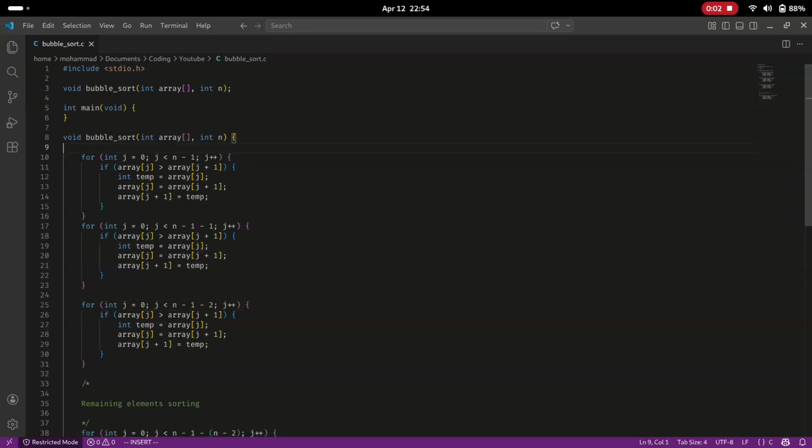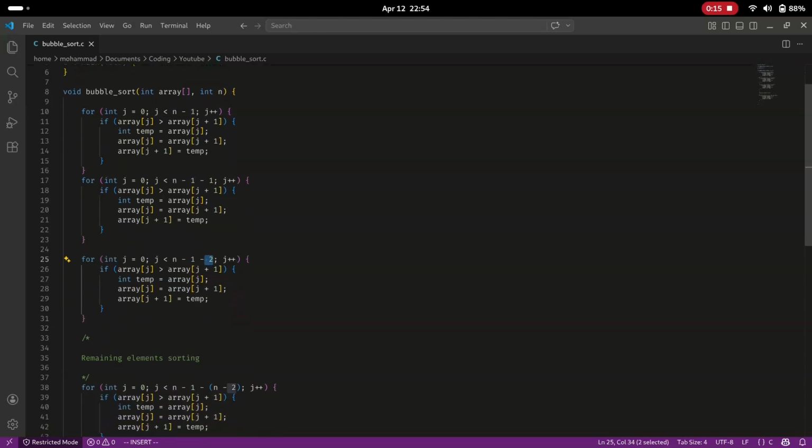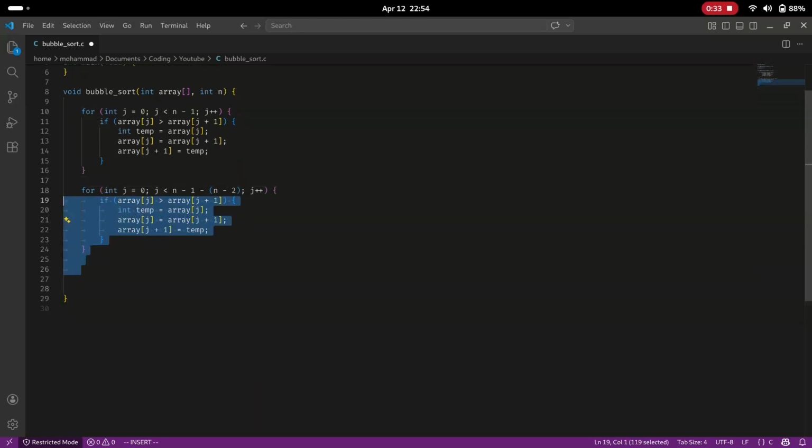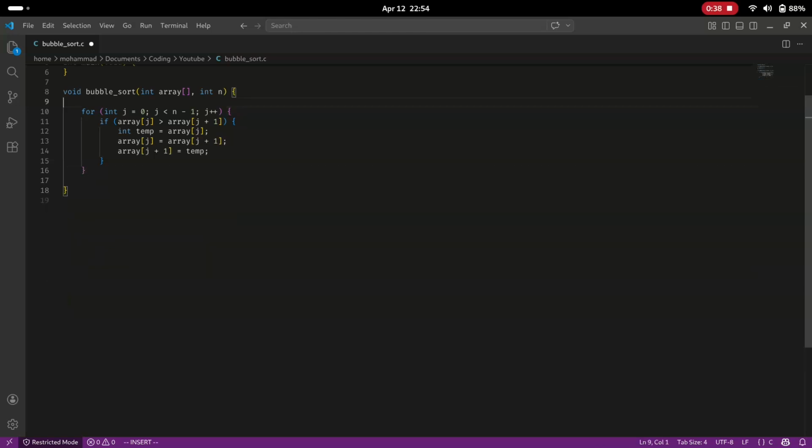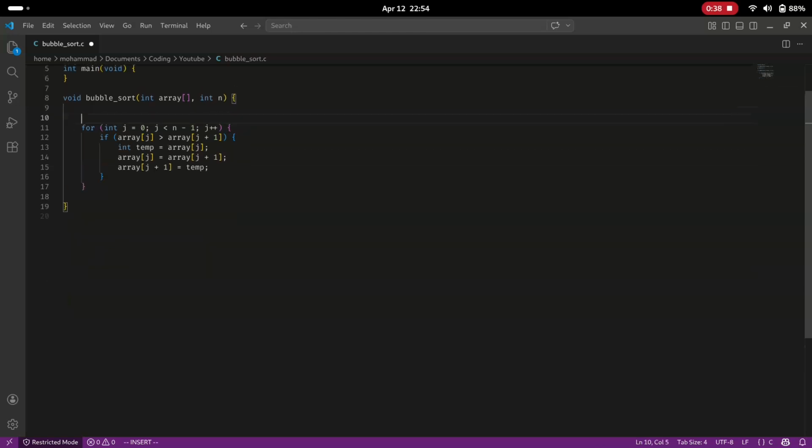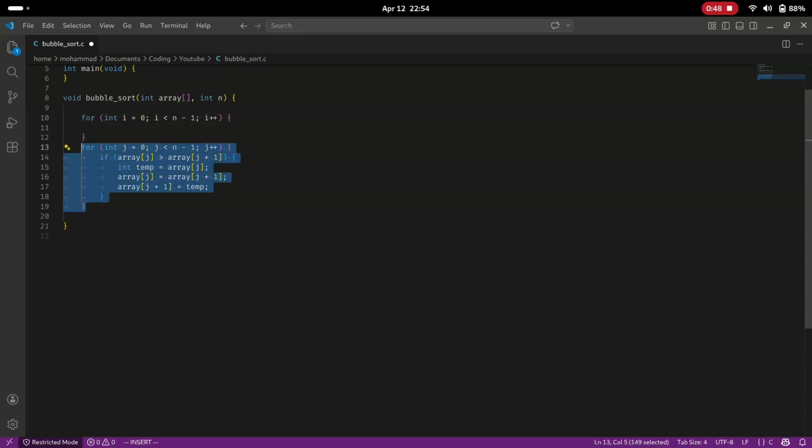What we should notice is that all of these for loops are identical except what is being subtracted from n-1 in the condition. In the first loop we subtracted 0, in the second loop we subtracted 1, in the third loop we subtracted 2, and we kept on doing this until we finally subtracted n-2. So we could combine all these loops into a single for loop where a counter variable goes from 0 through to n-2. Writing this out, we have i start off at 0 and go through all values less than n-1. Now we can use the variable i to subtract from n-1 inside the inner for loop's condition.